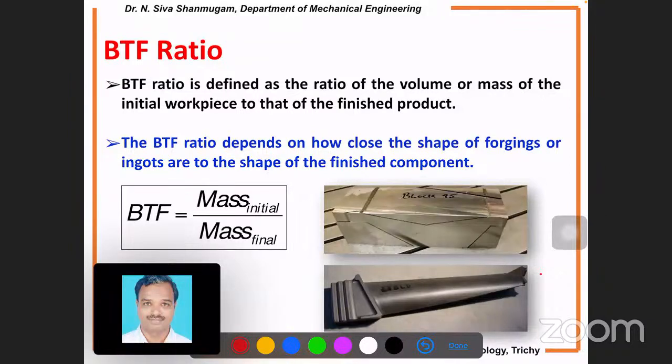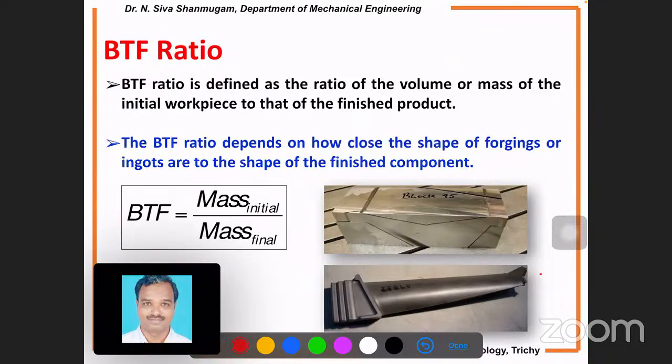If you take solid preform manufacturing, or conventional subtractive manufacturing, and you want to create a component of 10 mm diameter, you are going to procure a 15 mm diameter rod. You use turning operations, give a depth of cut, and remove 5 mm to get a finish of 10 mm diameter. So the initial diameter is 15. From that you can find the weight, if you select a material such as low carbon steel, medium carbon steel, or stainless steel. Find the initial quantity and the final quantity. This is the ratio, the buy-to-fly ratio.